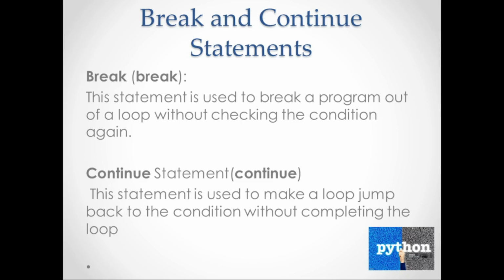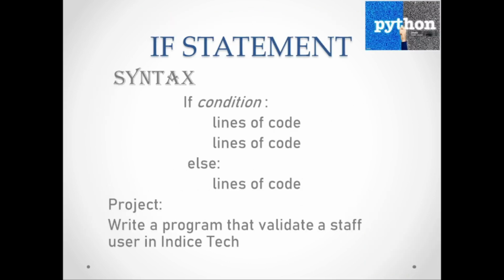So the continue statement is used to make a loop jump back to the condition without completing the loop. It's like a recycle. As soon as it gets to the continue, it goes back to the condition. And of course, practically, we are going to see it in a while. This is just basically to give us an idea of how it works.